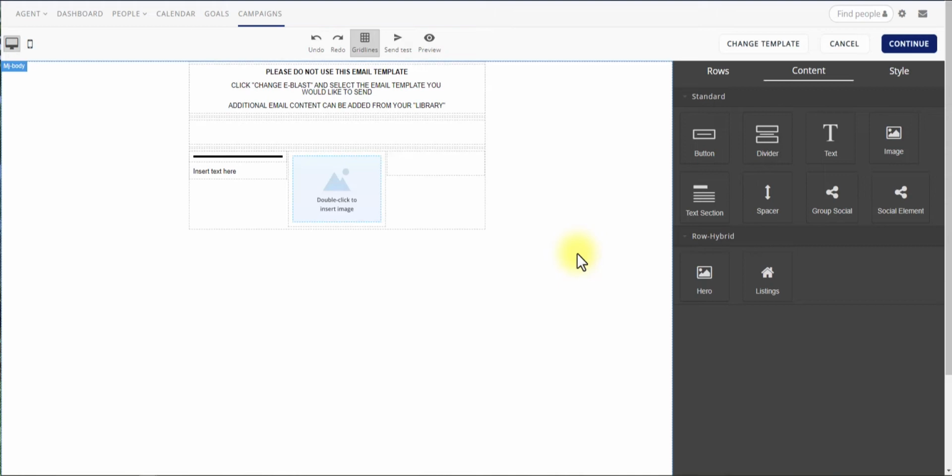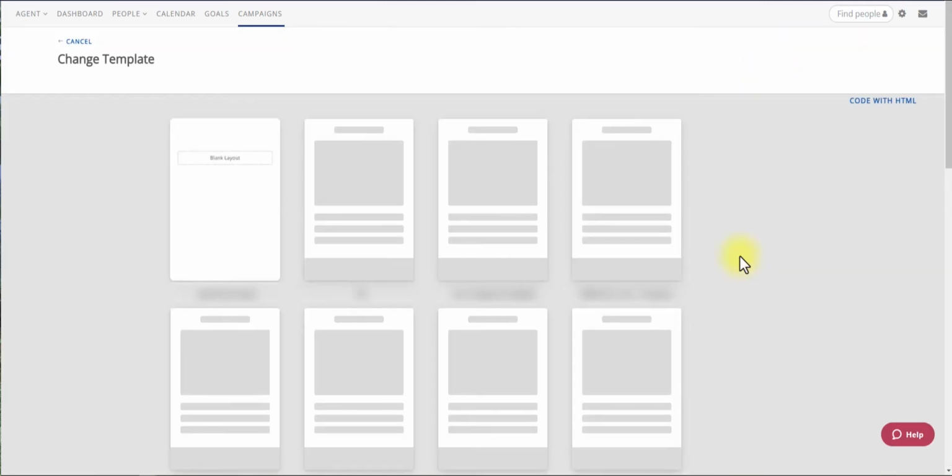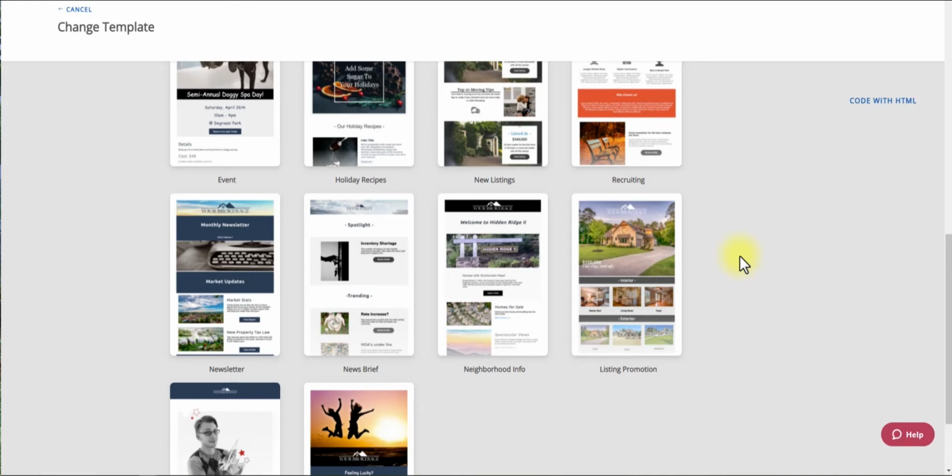The other way we can edit is up in the upper right hand corner. We have 3 buttons: change template, cancel, or continue. If we select change template, this will bring us to a section where we can see all the templates that are available to us. So we might see some content that our brokerage has created for us on our behalf, and we can use any of that. Or we will also see all of the templates that have been pre-provided for you by MoxieWorks. So Moxie has also created some templates that you can use and build from as well. So you may see content from your brokerage or content from Moxie.